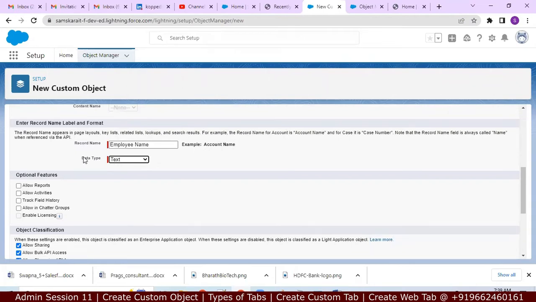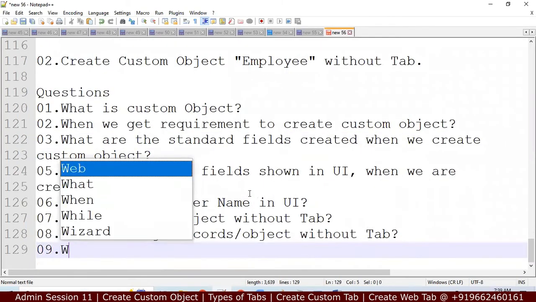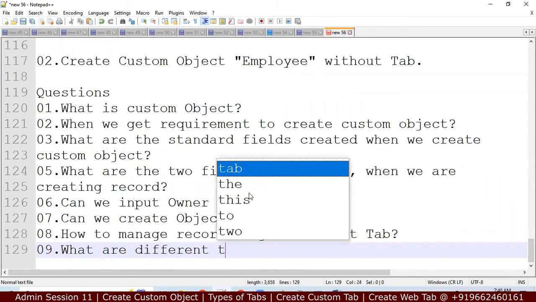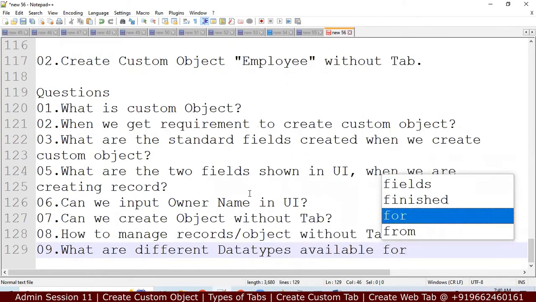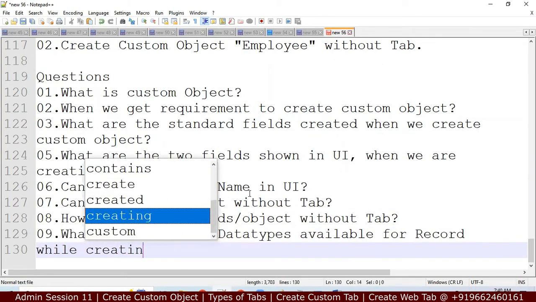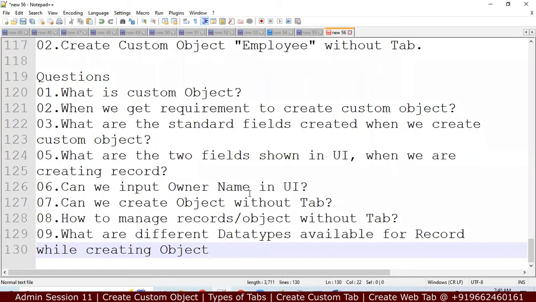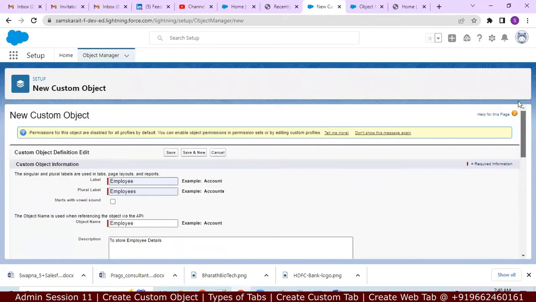So you can write this question and answer: what are the different data types available for the record name while creating an object?